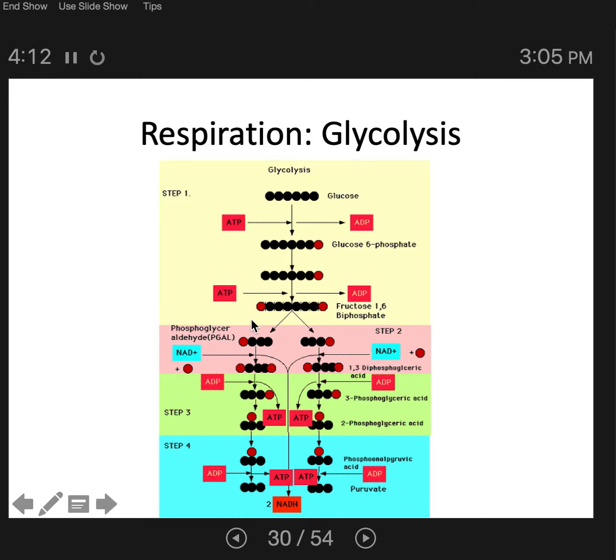I just want you to get the main point, which is 2 ATP are invested to destabilize sugar. 4 ATP are gotten out. So these low energy molecules are recharged as ATP. So 2 are depleted, 4 are charged or created, and so that's a net gain of 2. Right? Net gain of 2 ATP per glucose.